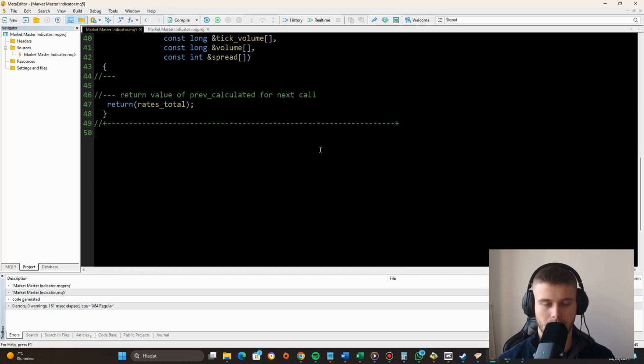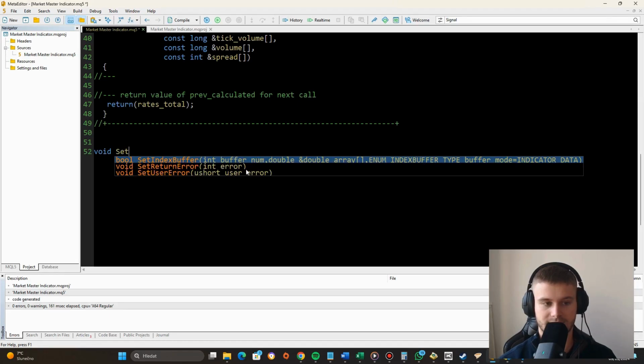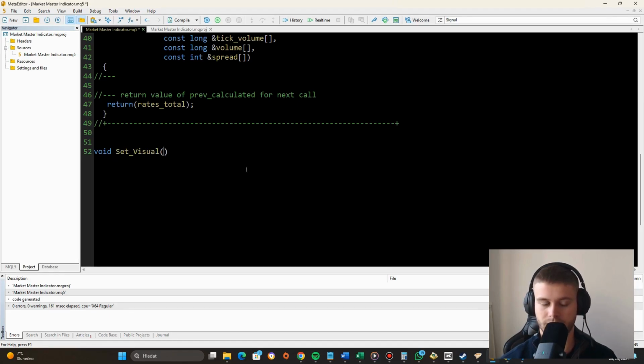Okay. So first of all, I will create a function which will be called set visual, for example. Inside this function, I will basically change the visualization of the chart. Okay, so I will change some colors and stuff like this. So this will be basically a visualization function.